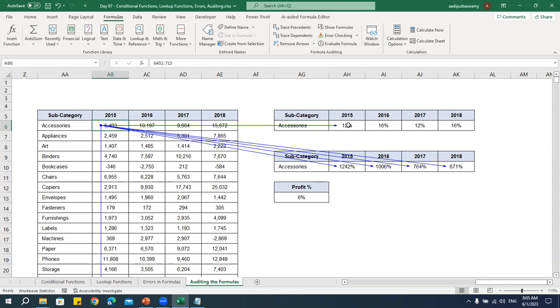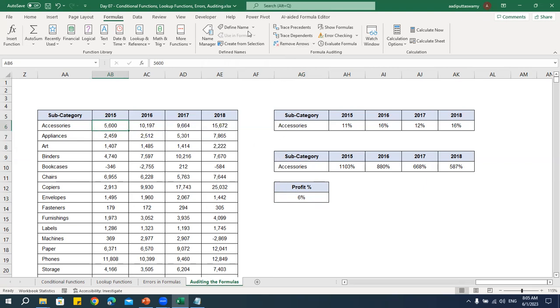So if I make one change to this, all the other values will change. This is dependents. Precedents means I'm selecting the formula cell and checking which cells were used to get this result. Dependents means the value here is used in which formulas to get the results.